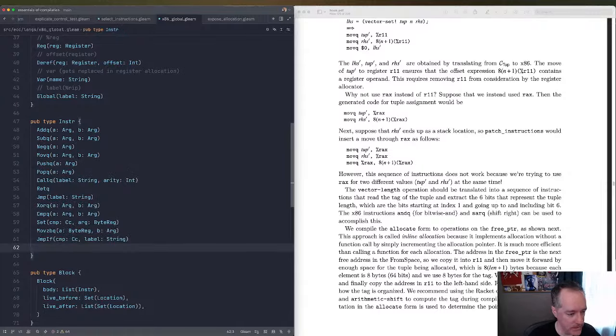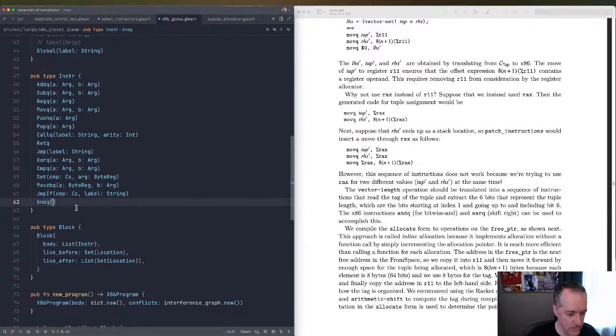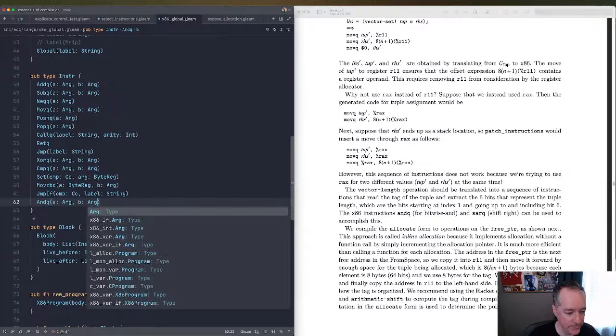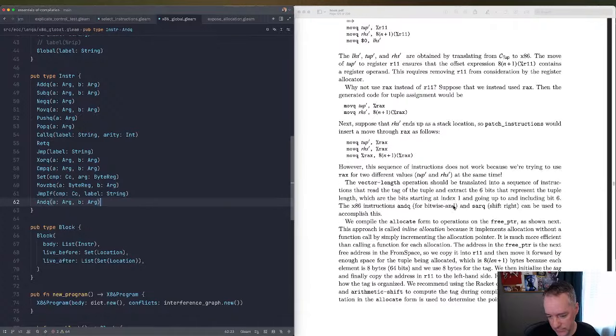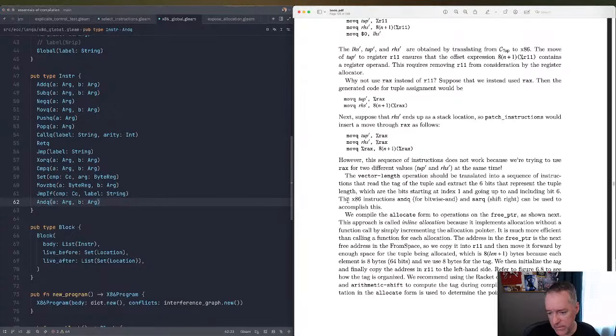So do we have andq? No, andq. And that would be, it's just going to be an arg and an arg. We'll need to look at the reference to make sure we're constructing those correctly.